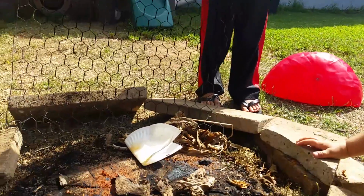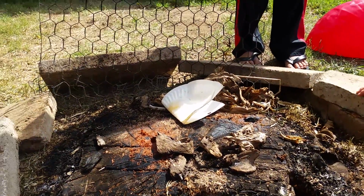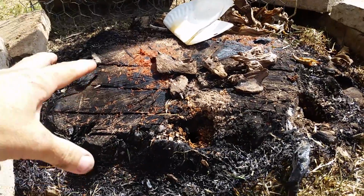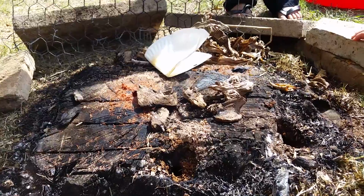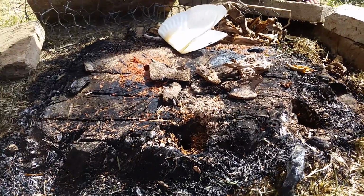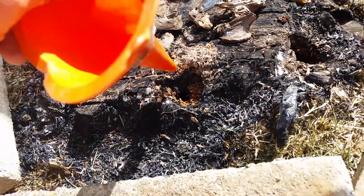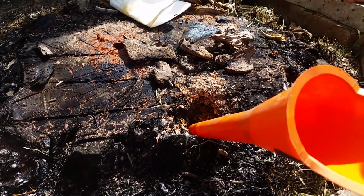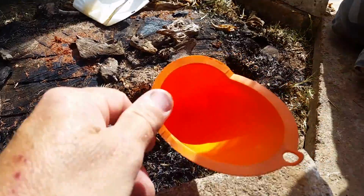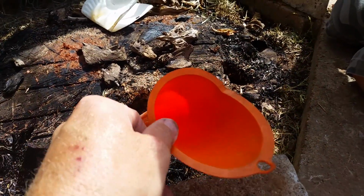So day 2, here's what happened. It smoldered kind of all day, and you can see it charred things really deep, but it did eventually go out, and I think I didn't soak it with enough gasoline. So what we did was we took some funnels and we stuck them in the holes, and it definitely is softer wood. We were able to spade bit dig a little deeper with those, but we let gas sit in this so it would kind of soak in.